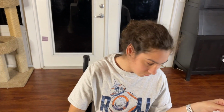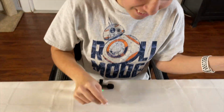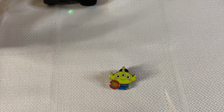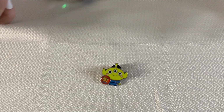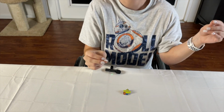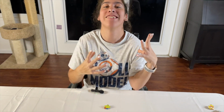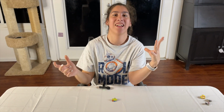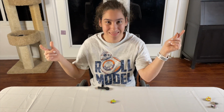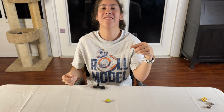So what is this next one? This one, he looks like he's got a little bit going on there. These are the aliens from Toy Story. And I thought it was cute. I have a Toy Story collection, so I'm going to add that to that. So when we do a tour like that, you'll see the Toy Story stuff.